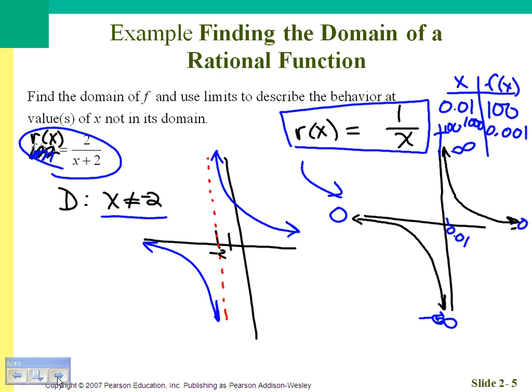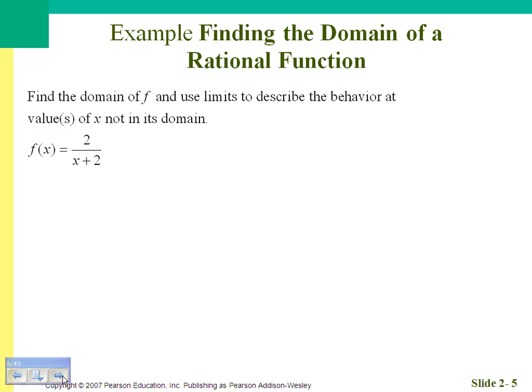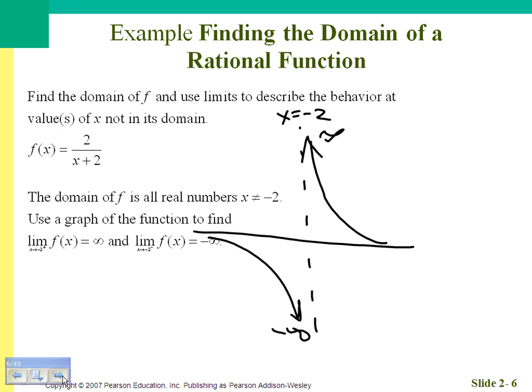Can't do that. That creates what I call a vertical asymptote. So just like in the original problem, when x equals 0, we have a divide by 0 situation, and we end up with a vertical asymptote at x equals 0. When I shift the graph to r of x equals 2 divided by x plus 2, we have a domain issue: x cannot equal -2. And that's what they're going to tell you on the next screen.